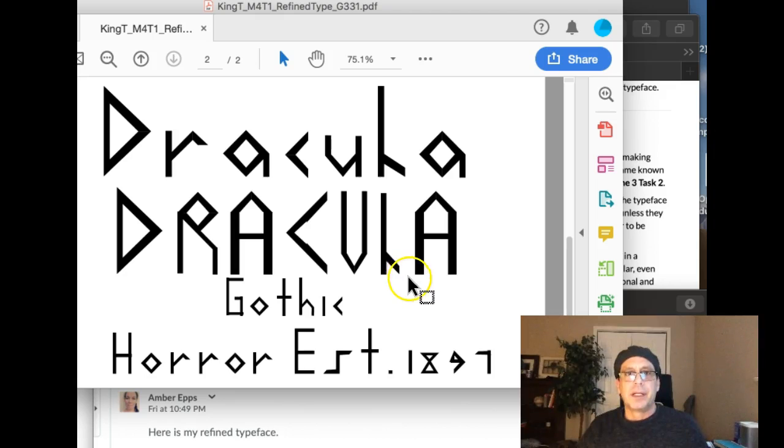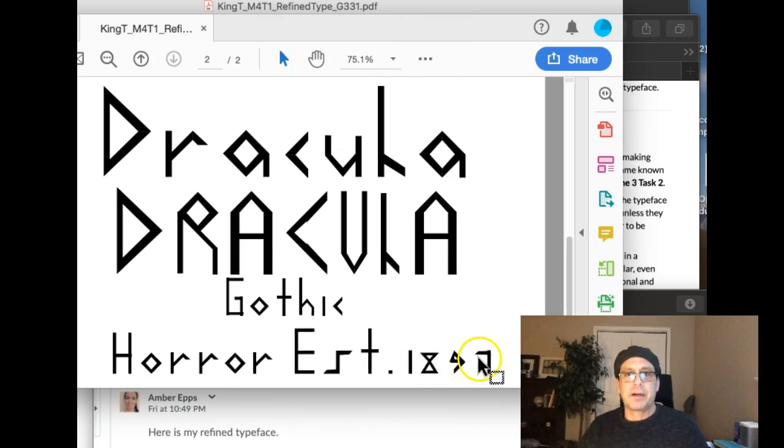But yeah, you can see some of the inconsistencies in the uppercase, so you definitely want to address that. It looks like the U is much thinner than it should be. Definitely, you want to increase that open counter right there in the U. Look how much thinner it is than some of the others, especially the A. It's maybe a third the size, or 2/3 the size of the A. So you definitely want to address that.